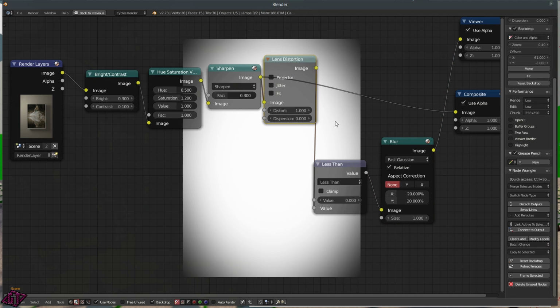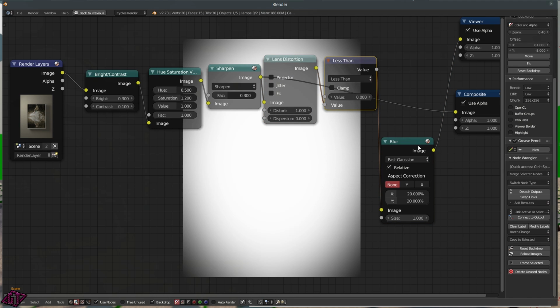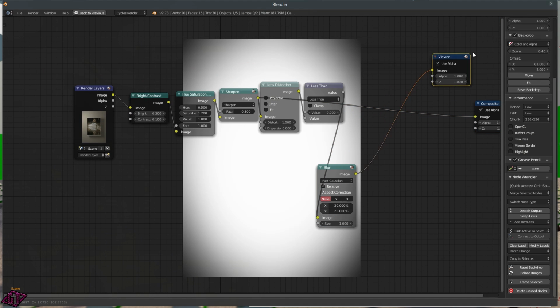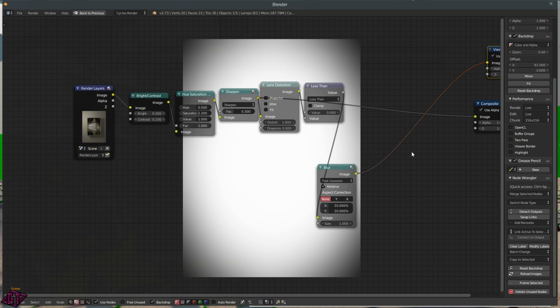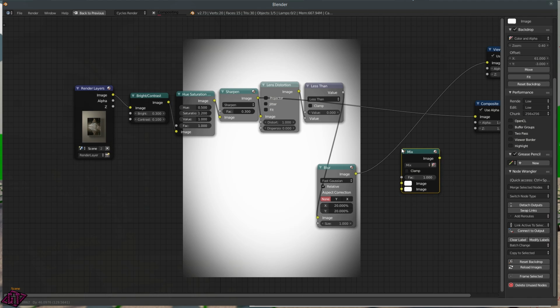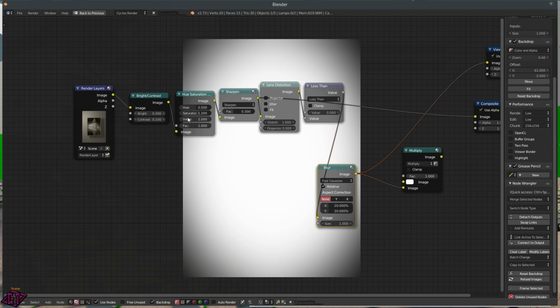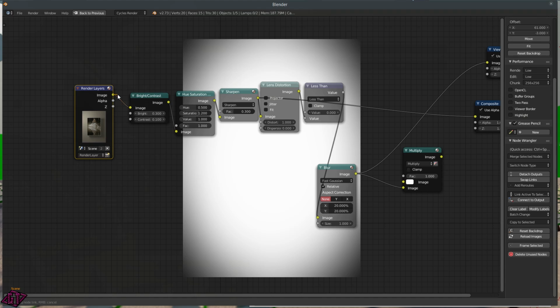And next thing we need to add, if I zoom out here and move this stuff over, is we need to go to Shift A, and then we need to go to Color, Mix, and we need to put this on to Multiply, and we'll add this to the bottom, and then we'll grab our very first image and we'll bring it in to the top here, and then we'll connect this to the viewer node.